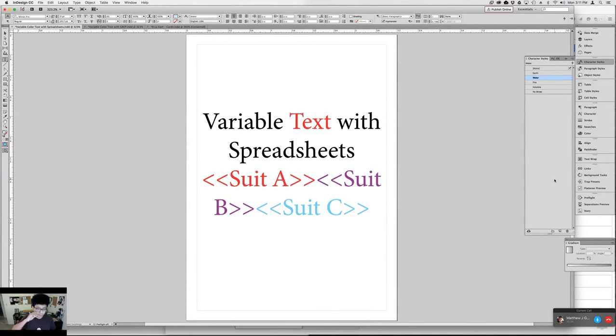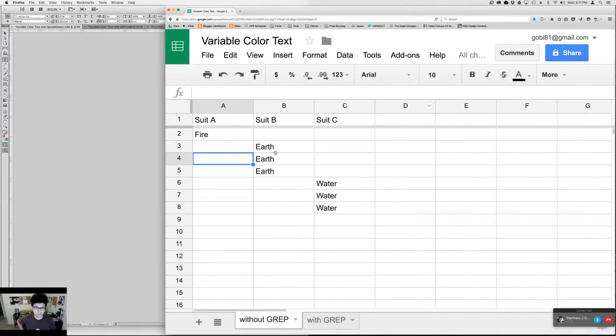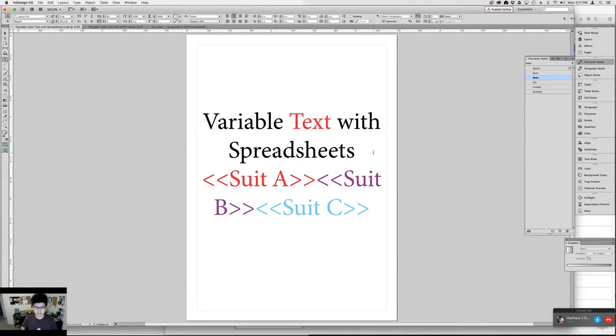And to be clear to anybody watching, just because I've named the character styles the same thing as the variable in the spreadsheet, there's no real connection there. I'm just calling them the same thing so that I can keep track of it. That isn't actually affecting the character styles or assignments or anything like that. It's just for my own reference. I could call these character styles whatever. But as long as I've got the character style applied to this variable, then whenever that variable appears in a card, it will have that character style applied to it.